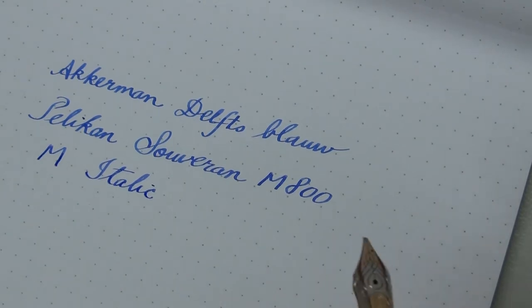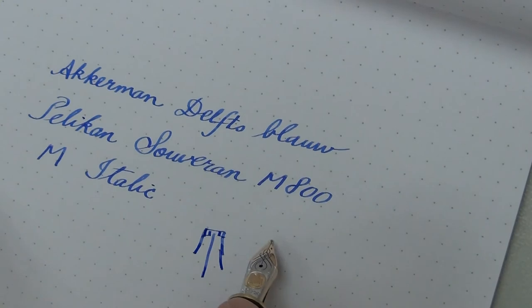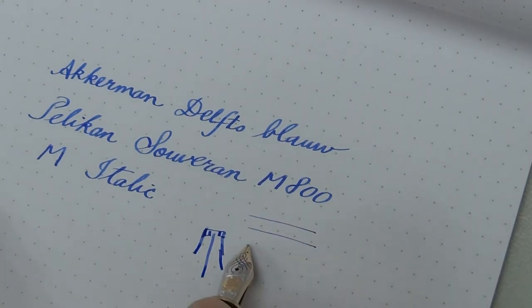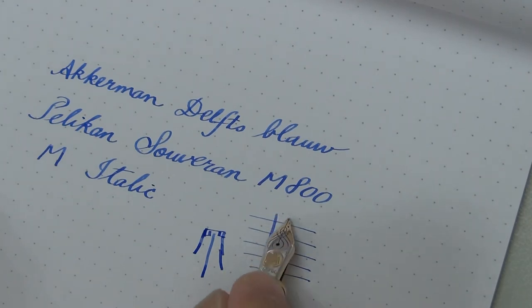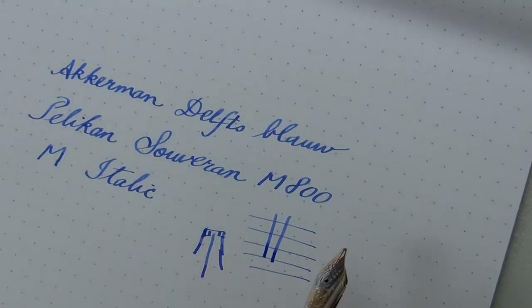What an italic nib is that? The nib is like this. It's a 90 degree. Okay. It produces a very thin horizontal or size rope. We call it size rope, and a broad down rope, and that's how it provides the line variation.